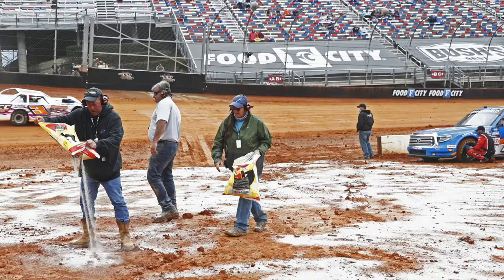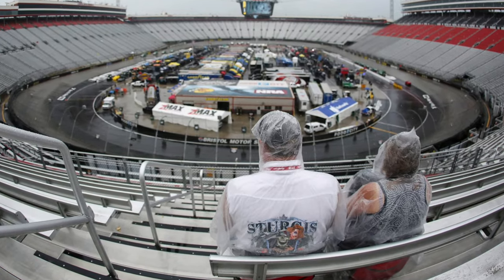What happens every time we go to Bristol in the spring? It rains every time. Doesn't matter if you put dirt on, doesn't matter if it's concrete, doesn't matter if it's Easter or not — it will always seemingly rain and sometimes snow at Bristol Motor Speedway in the springtime. Even in the fall recently we've gotten some rain. Not ideal circumstances, but it's good to know that NASCAR at least tested the wet weather package, using a water truck to soak down the track, instead of actually moving the race to June when it doesn't rain.